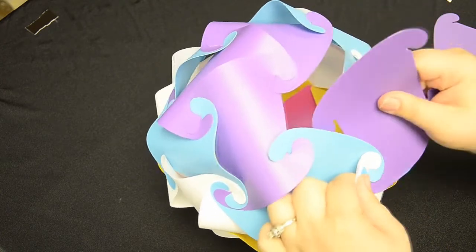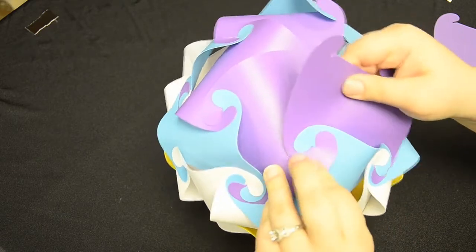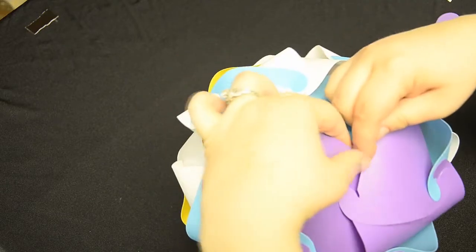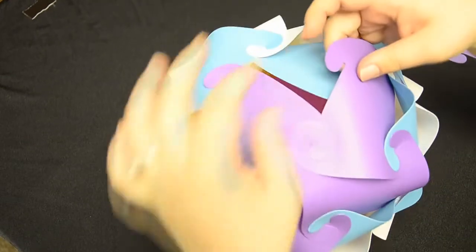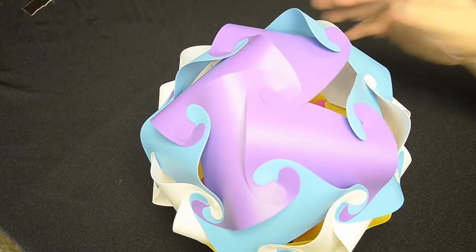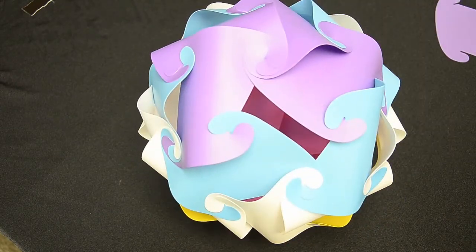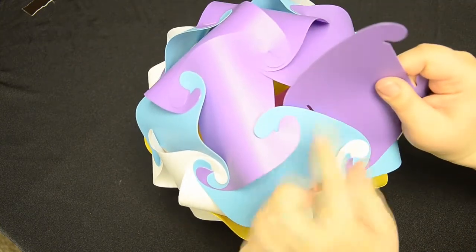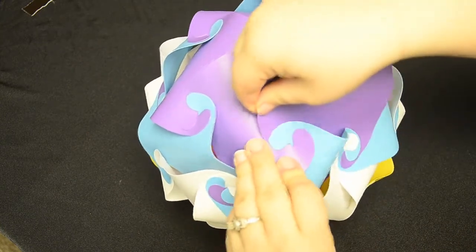Go straight up with the dog ear, connect your straight edge, slide your middle. Alright, and then hook the straight edge on the side. Okay, last piece. This one's a little trickier. So you're going to go ahead and slide the dog ear straight up, connect the straight edge on the side.